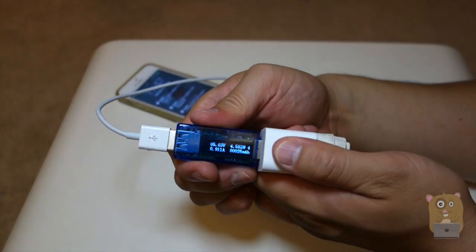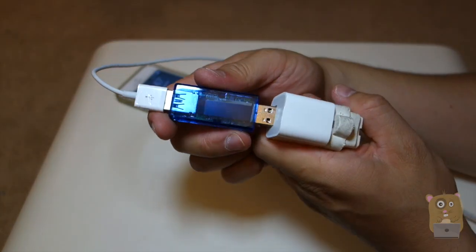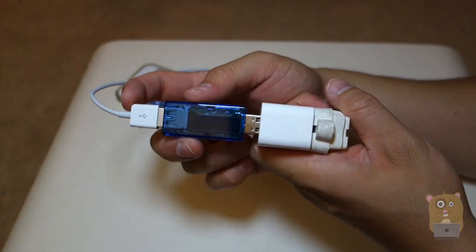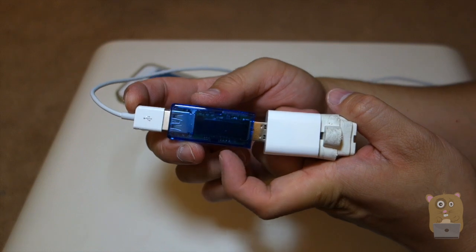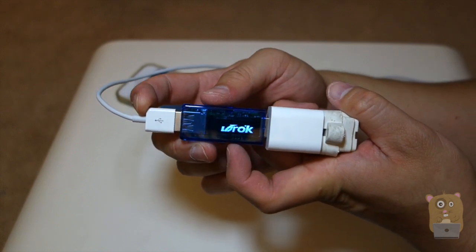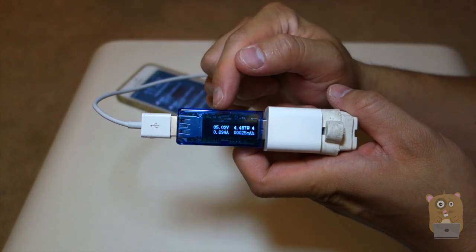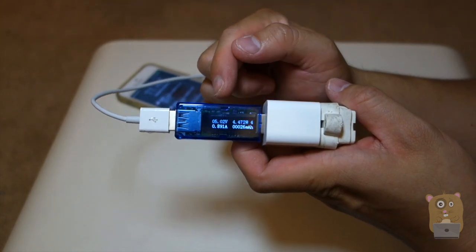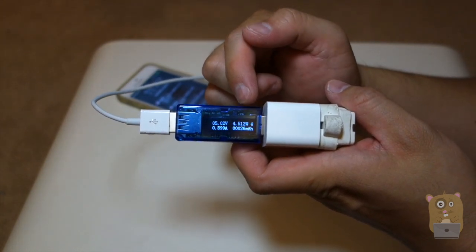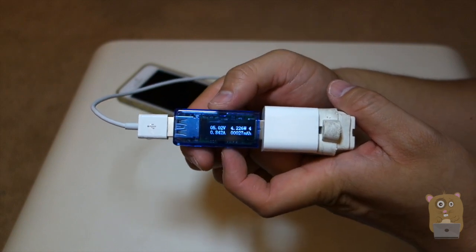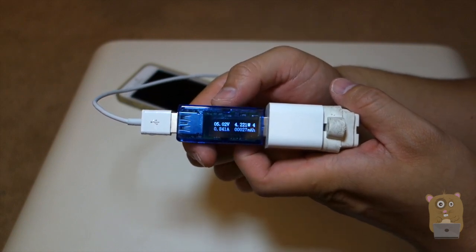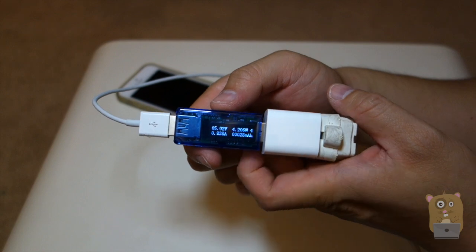So now I'll just do that. The menu system goes over pretty fast. Currently I have it set to USB fast charge, and that will be the first thing that you'll see after the DROC logo. It says it's 5.02 volts. The current is about 0.84 amps, and then the milliamp hours.